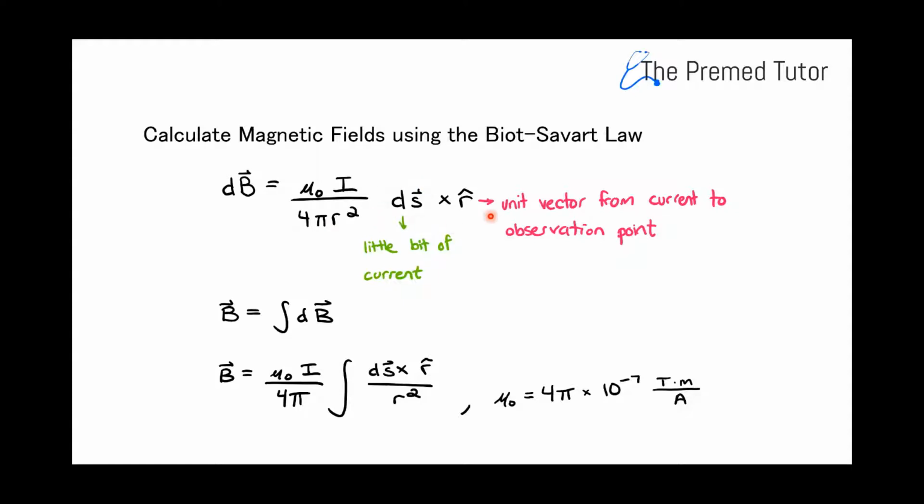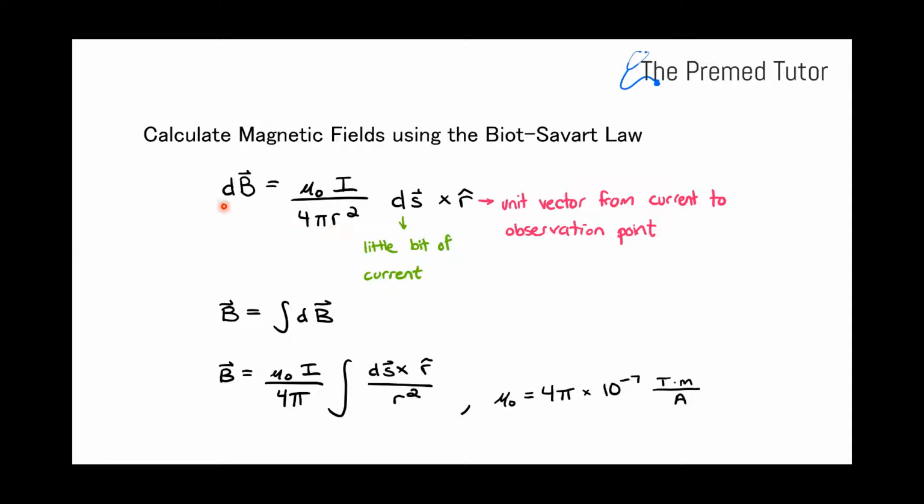The second part of this equation is actually a cross product, because remember, current has direction. So ds is a vector, and so is r. Now, this r here has the same definition as the r squared in the denominator, in that, again, it's a vector that leads from your current to your observation point, again, the point where you're interested in finding the magnetic field of. But the difference is that this r is a unit vector, so it has a magnitude of 1. This r does not have a magnitude of 1, and we'll practice later about how to define this and create an expression for r.